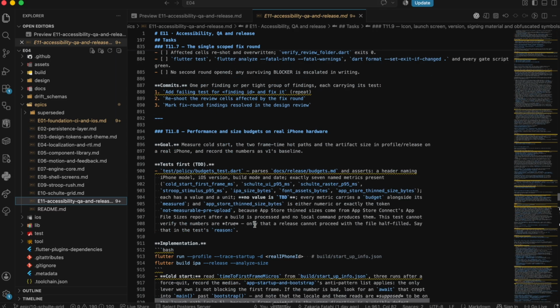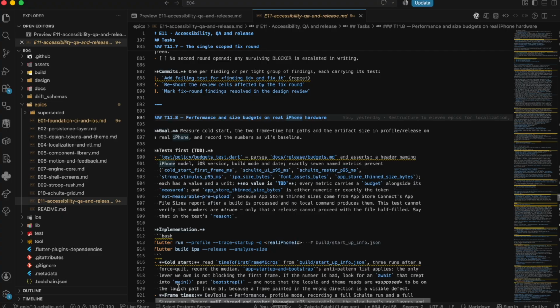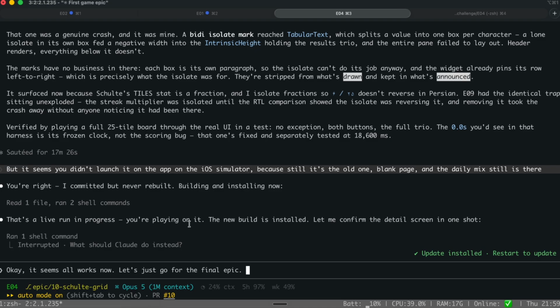But I just saw something here. It's about running on real iPhone. We skip this one. Okay, we don't want to launch it there. But skip that real iPhone hardware.